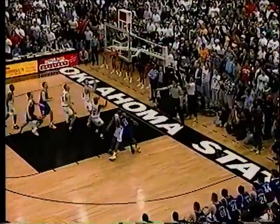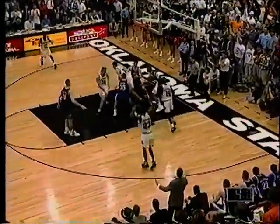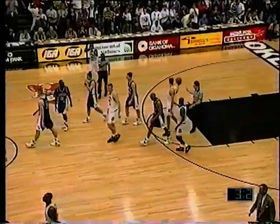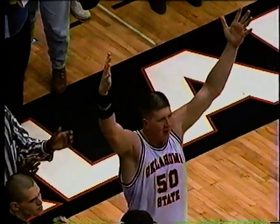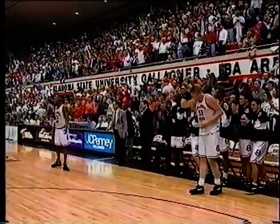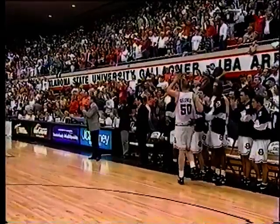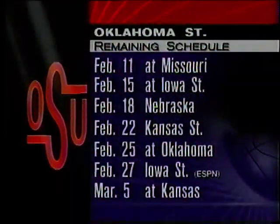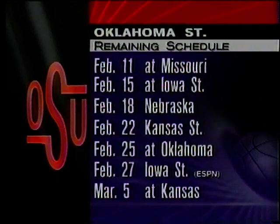Ben Baum into the lineup now. Vaughn comes down, fires from three, missed it. Rebound Pierce, who gets way up there, and he's going to be fouled by Gurley. And Gurley fouls out now at the three-second mark. And the Cowboys have hit eight straight free throws in the last 45 seconds. And that's what you've got to do when you're playing a team like this. They make you play for 40 minutes. You can't get away and get an easy one against this club.